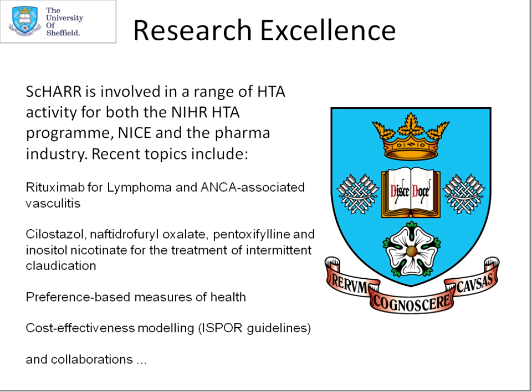And we have cost-effectiveness modelers here, people like Professor Alan Brennan, who leads one of the modules and who made key contributions to the international guidelines on modelling for HTA, that is those provided by the International Society for Patient Outcome Research, or ISPOR. So our staff and the staff that will be teaching you on this programme are really the staff who are at the cutting edge of HTA internationally.